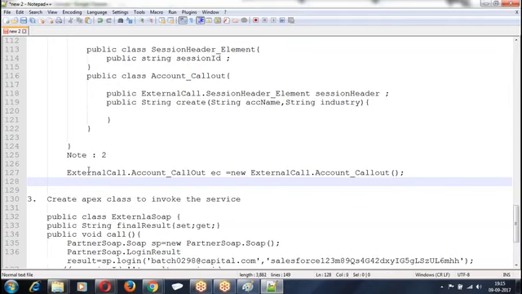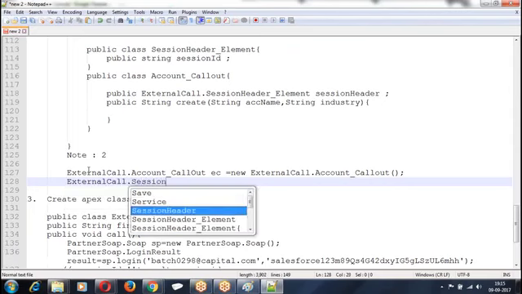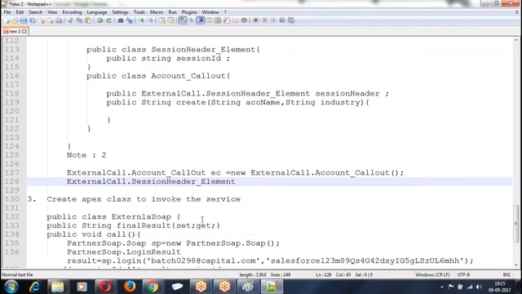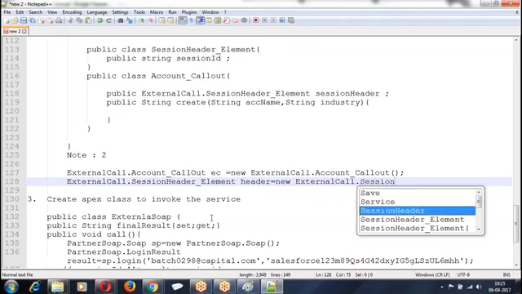If you don't want a headache, I can also give another format. ExternalCall dot SessionHeader element is equal to a new object for the session header.